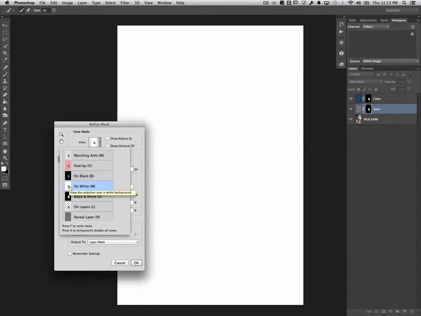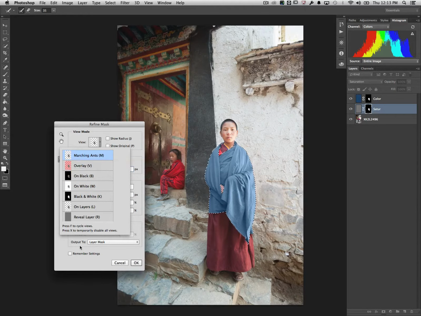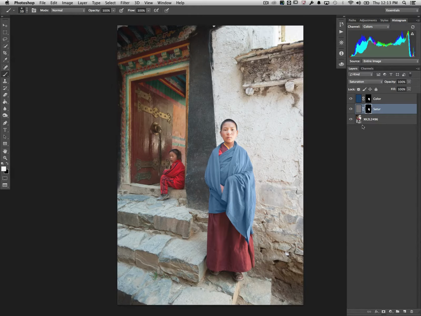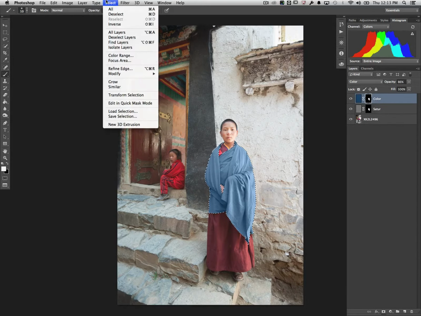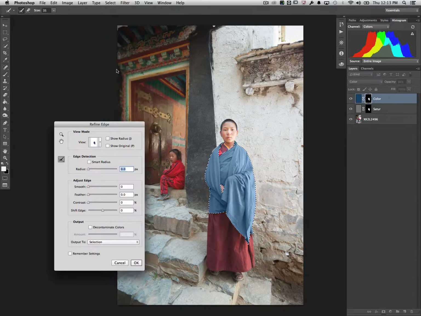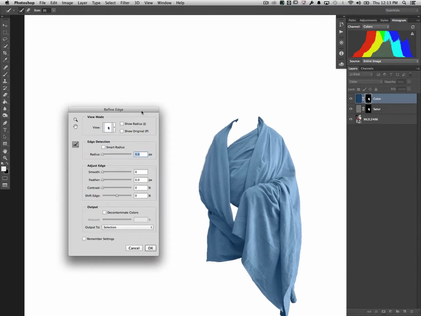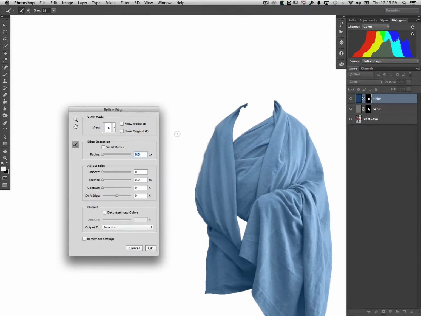We can actually look at this stuff with different techniques. What's happening too is that I don't think I've got one of the right settings on. Let's take a look. I've got my smart object there, got my saturation layer, color layer. Let's actually load the selection. So Command click, right? That loads those marching ants. Move up into our Select section, Refine Edge, and there we go. So now we can get a better idea as to what's happening. So just load the selection first. That's going to help so that you can actually see what's happening.